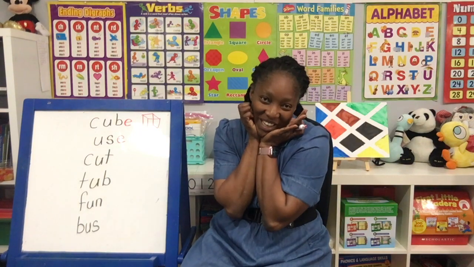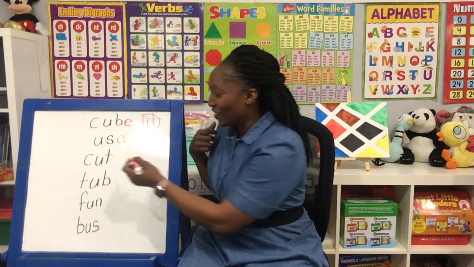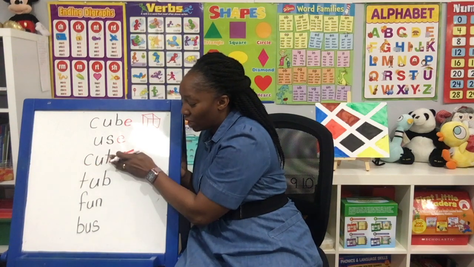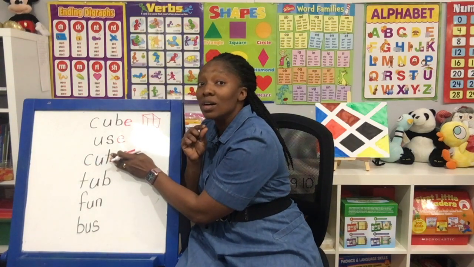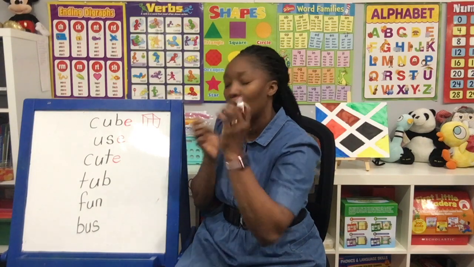A lot of girls really love this word, and you know, it's kind of cute. All right, let's see. Let's add an E to it. So first of all, it was what? K. Now that U is going to say that long U sound.